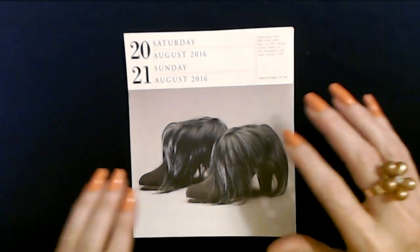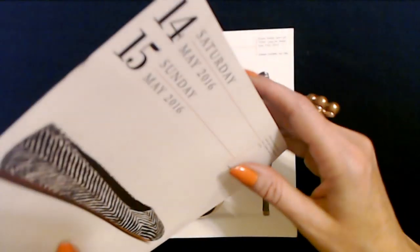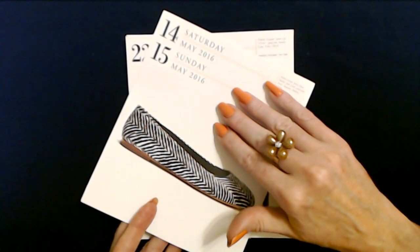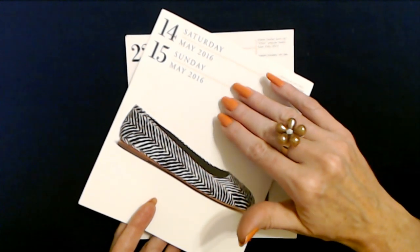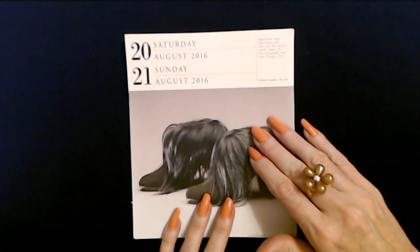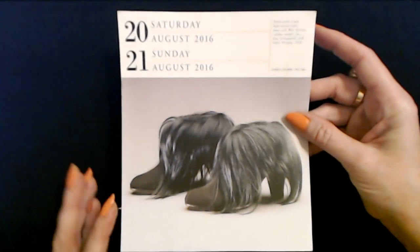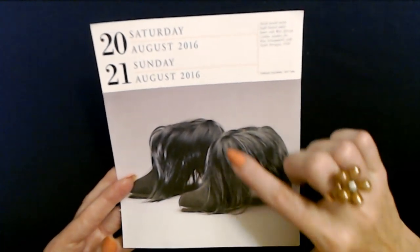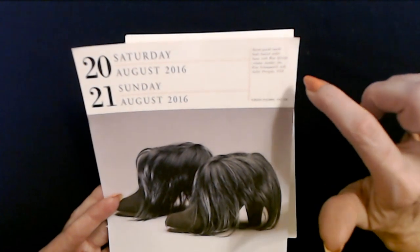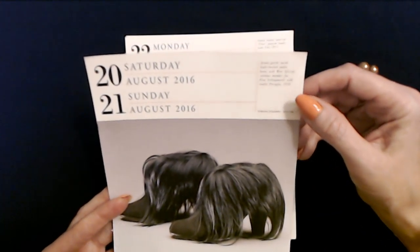Okay, here we go. Now each of these sheets has some on the back as well. So you go through the first round, and then you flip them over and you have the second half of the year, like that. So we're just going to look at these one at a time. Look at these shoes, my goodness, these are something. I need a haircut. Okay, and then up in this section here, we have information about the shoes.